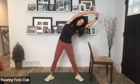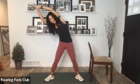Feel the nice stretch on the left side body and then inhale, reach out first. So make your spine long and then stretch over to the left. Good. And just go side to side. Just notice what's going on one side and the other side. Inhaling, coming back to the center. Exhaling over to the left. One more time. Inhaling to the center. Exhaling to the right. And then inhaling to the center. Exhaling to the left. Good. And then come back to the center.